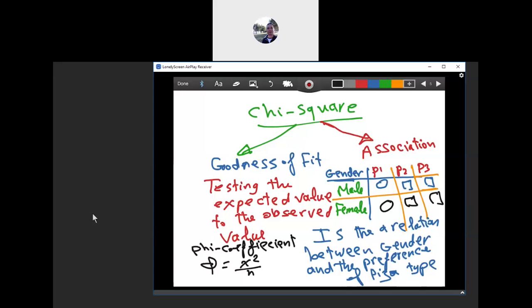And the strength of this association, we are not going to say relation this time. We say association is better and more general than the relation. And how to find the strength of the relation? This gives you the strength of the relation.